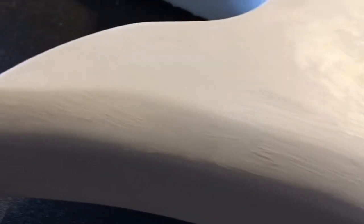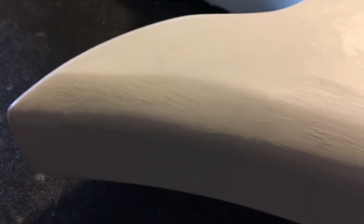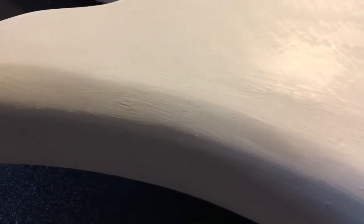Try to get good focus. This isn't absolutely perfect, but it's good enough for what I'm going to do because I'm going to be painting it with a brush. This is definitely not good enough for a spray finish. I would have to put more primer on it and sand it a lot more to get it smooth enough for a spray finish. But it's good enough for what we're going to do, so let's get started.